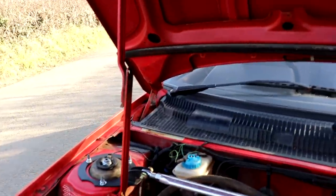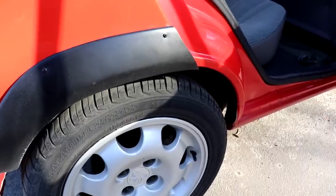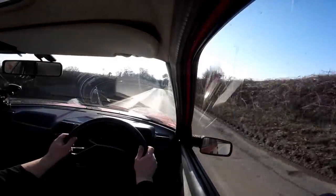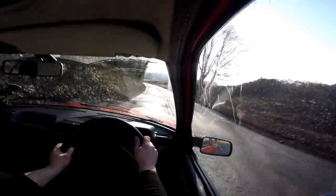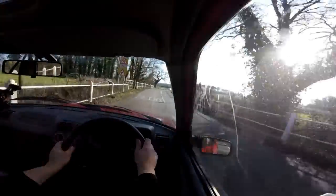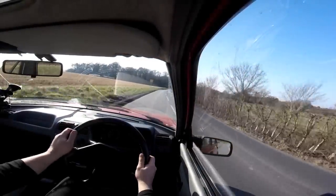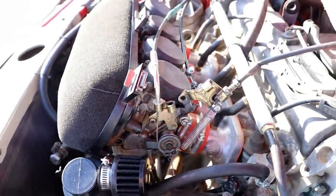It was basically the failure of that carburettor that led to this car now having motorbike carbs. The car originally came to me for a carb strip and rebuild to try and get it running properly, but even with a rebuild kit and the best repair manuals I could find, I could not get it to run properly. If you got it to start cold it wouldn't idle hot; if you got it to idle hot it wouldn't start cold; if you got it to do both it'd idle at about two and a half thousand revs. After scouring forums online, owner Dean concluded that 'they all do that' and followed the advice of other owners - throw it away. Rather than opting for a Weber DRTC as fitted to my BX, he decided to choose violence and opted for a set of individual motorbike carburettors.